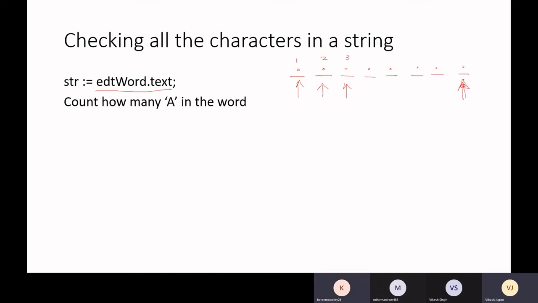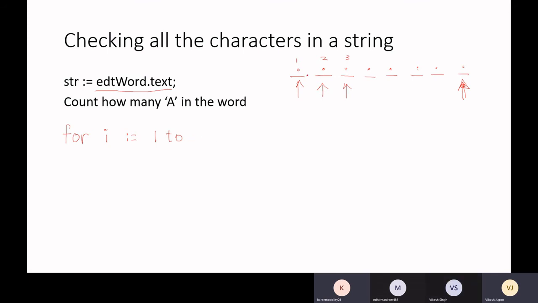Yeah. So there are two key things we have to keep in mind. If you want to check every character in the word or the sentence or the string, we need to make use of a for loop. So we run the loop for I, assigning the values 1, 2.